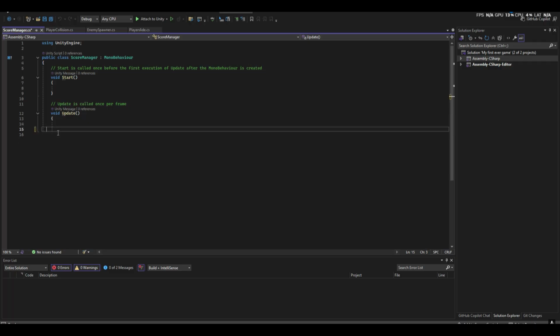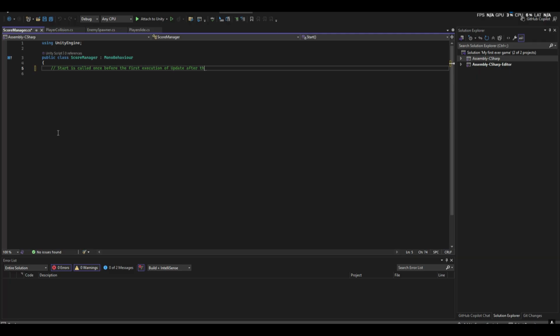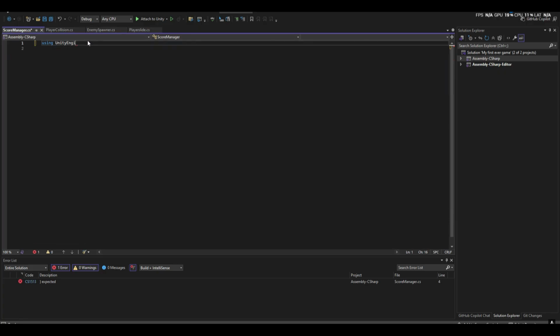Okay, I don't wanna stop what we already made. Okay, so wait, so we have to do using TMPro, using UnityEngine.